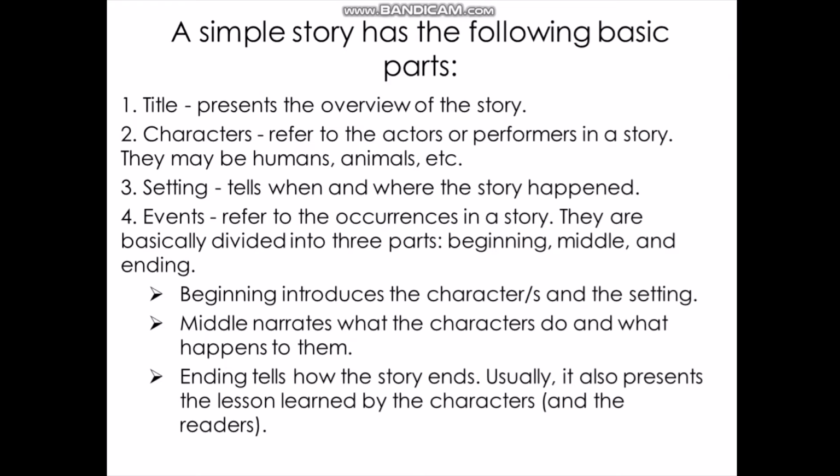So, one example could be the story of King Midas and his golden hands. In the beginning, I will introduce a character. So, we have, in a faraway land, there lives a king who loved gold. That is the character. And I also tell the setting. In the middle, I will narrate what the characters do and what happens to them. Because King Midas loved gold, he wishes that anything that he touches will turn into gold. That is the thing that happened there.